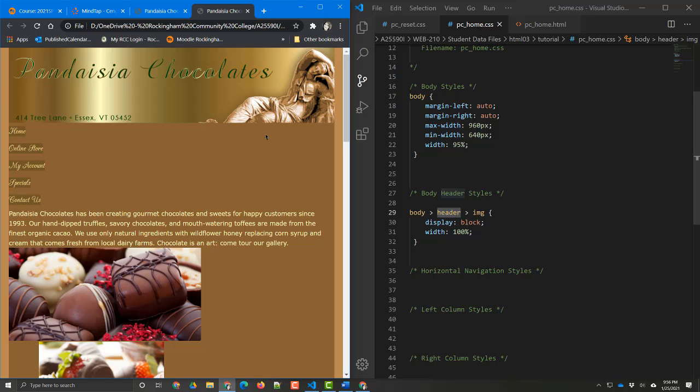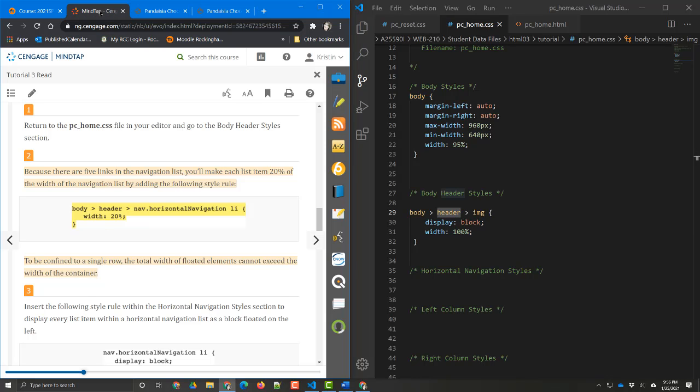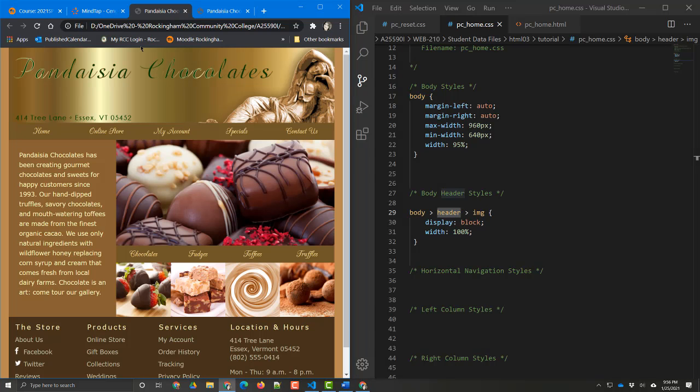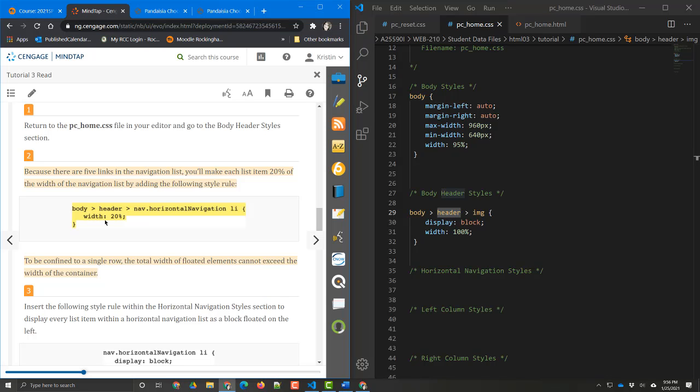So what we're going to do now is tell them that we want them all to have a width of 20%. Now go ahead and do that math. How many do we have? 1, 2, 3, 4, 5, right? So 5 times 20 is 100, so that's 100% once we finally get them in here.